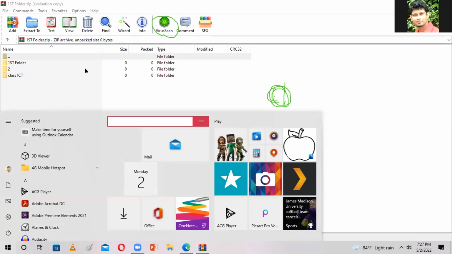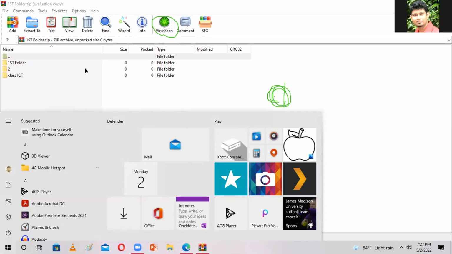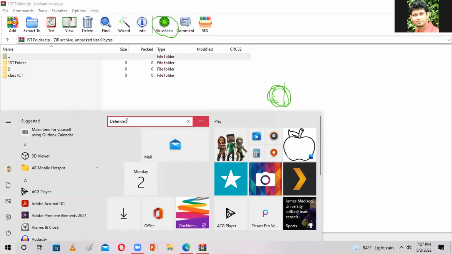Type Defender there. Windows Defender or Defender. All right, now search it. Isn't it searching? So you can use Cortana.